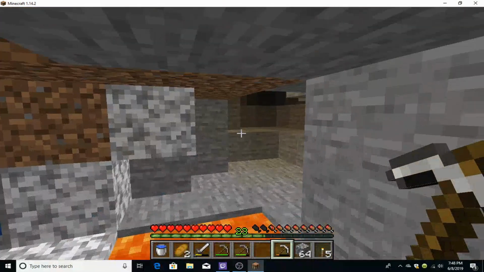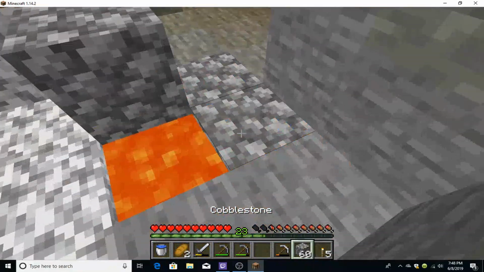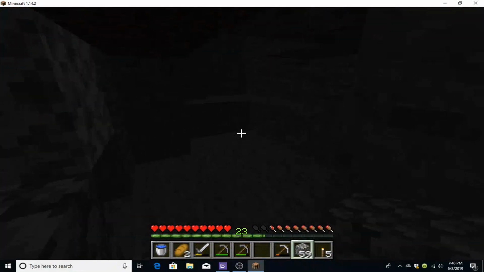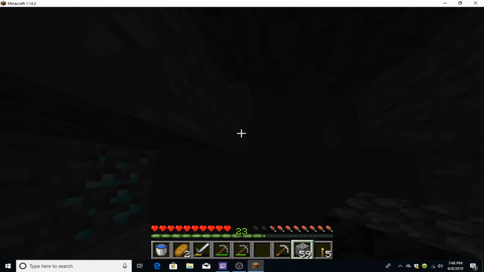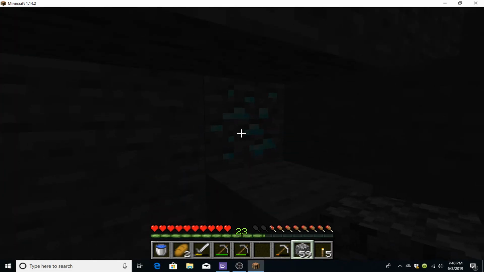Why is there such a little thing of lava here? I mean... There. Seriously?